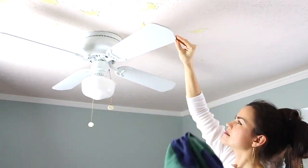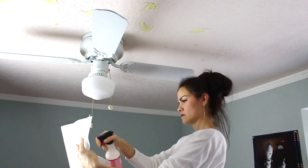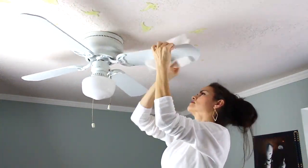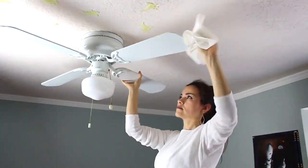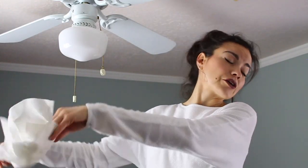Lastly was a fan in the boys' room, which was real easy to do. After I was done with the pillowcase, I took it outside, flipped it inside out, and shook it just like this. And of course, like turning your head and closing your eyes, doing that whole thing.